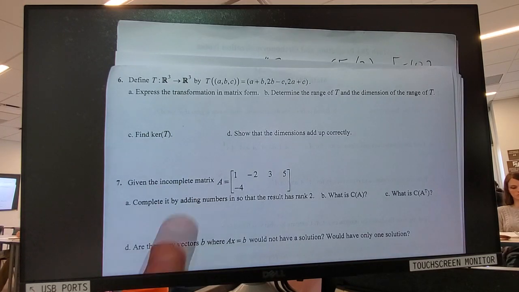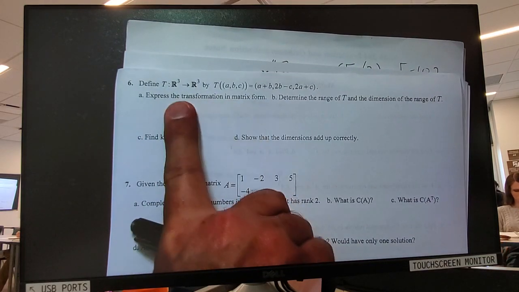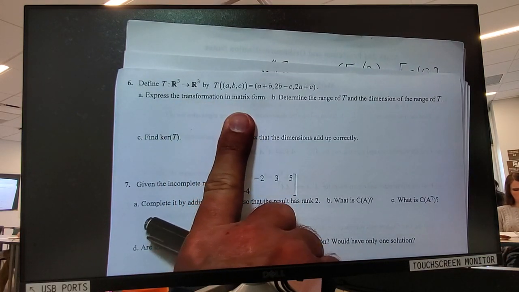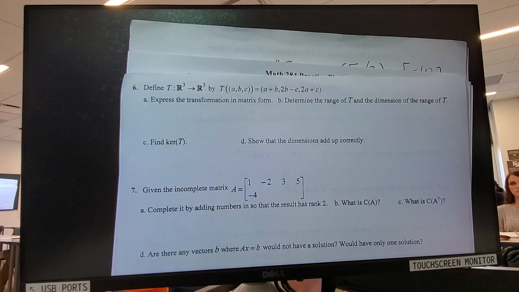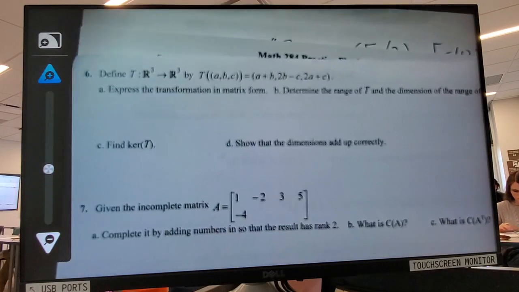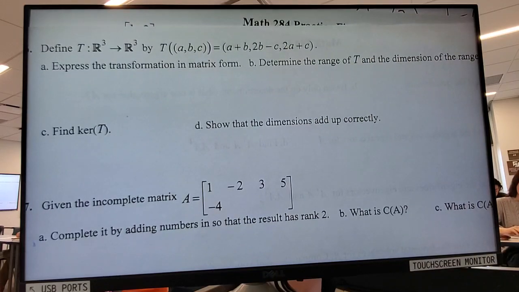So the first part of number 6 is, well, actually, let me see. What do you guys think? Express it as t a t b. If you haven't tried 6A out and you want to play along, go ahead and try it out. If you have something better to do, do that. But if you haven't tried 6A out yet, try 6A.